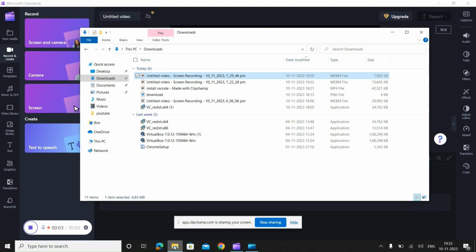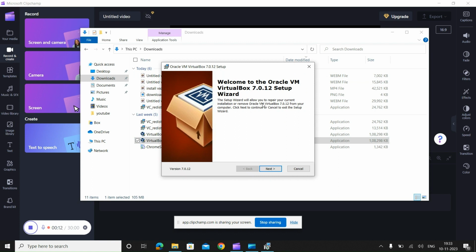After the restart, if you try to install VirtualBox, now you will easily be able to install it. Initially, after this step we were getting the error, but now you will be able to install it. As I have already installed it on my machine, I am not going to install it again. So please try, and if you find any issue, please let me know. Okay, thanks a lot.